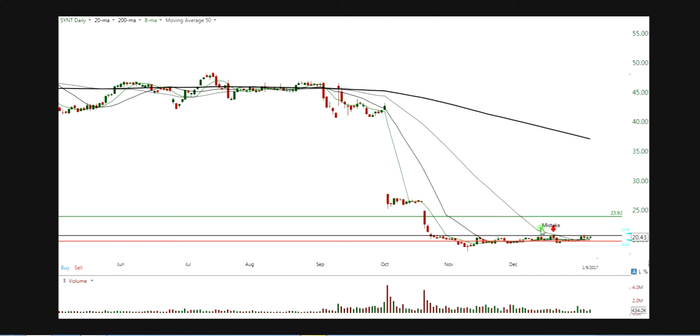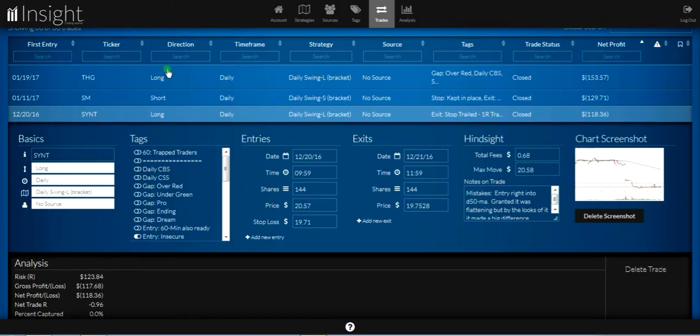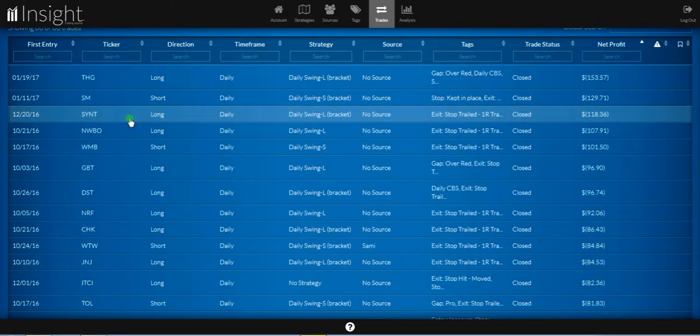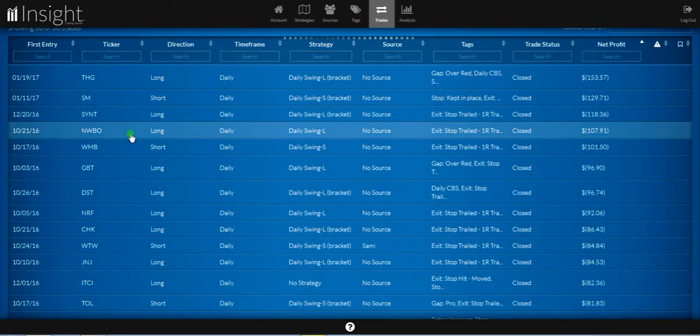I used to not have the 50 on my chart, but I started watching it. I put it on my charts because I noticed a lot of things that look really pretty like this oftentimes are kind of coming right into the 50s, so I'm much more mindful of that now. I mean, look at it. It looks like it's gonna go ahead and work, just pulled the trigger a little too early, so that was no good.